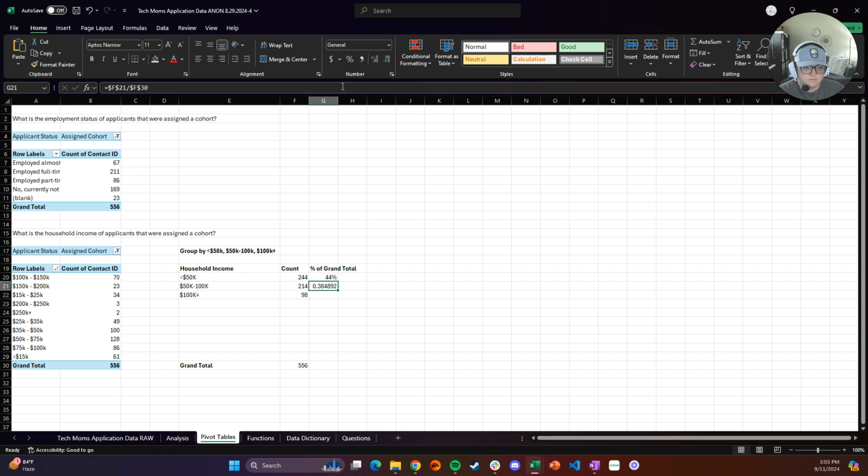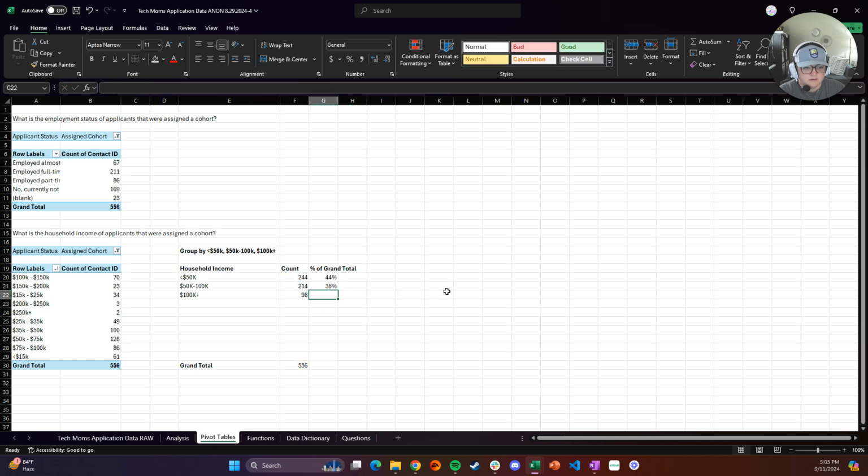Hit enter. And again, adding the dollar sign just makes it so that if I copy and paste this somewhere else, it still knows to keep the same cells that I was using. Otherwise, it can get kind of messy.